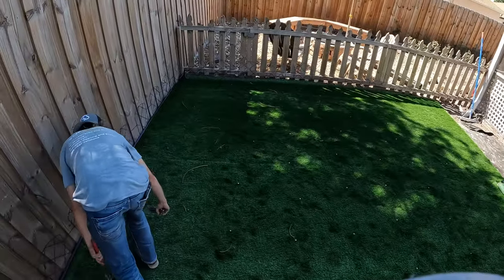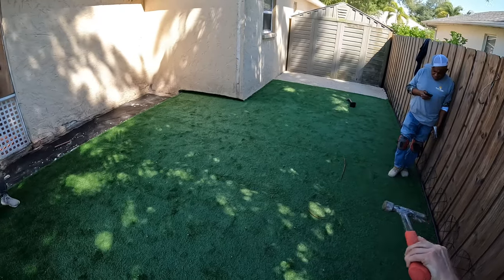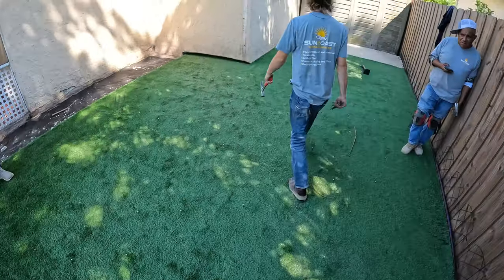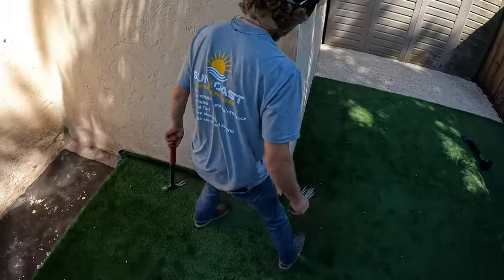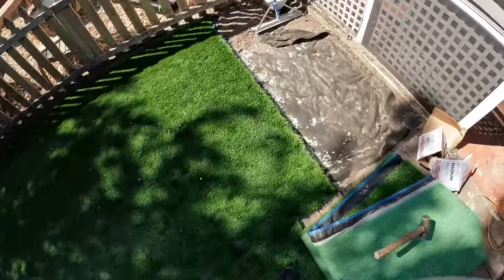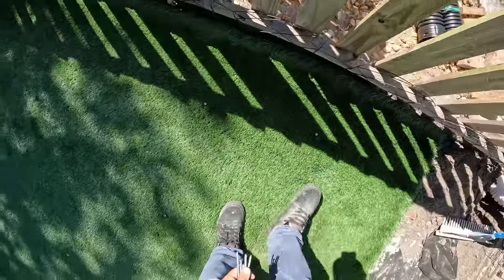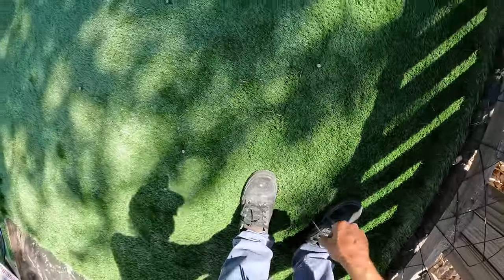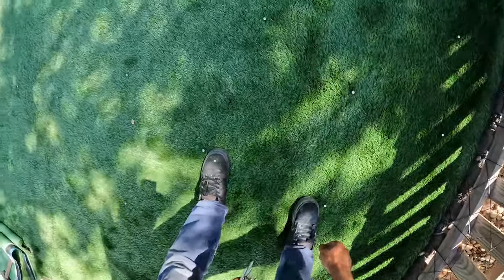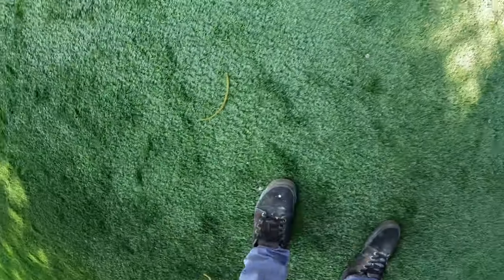Checking which sides are nailed in — that whole side's nailed in and this whole side's nailed in, so it's really just that one strip left. Jose nailed in the side along the concrete. Now that all of our sides are nailed and stapled in, we can go through and pick up all of our nails that are inside the infield of the turf, because these nails won't be holding it down — we were just using them to hold our stretch while we nailed the outside in, and the outside is holding the stretch now.